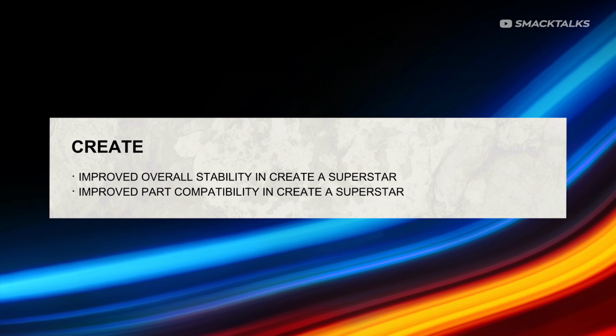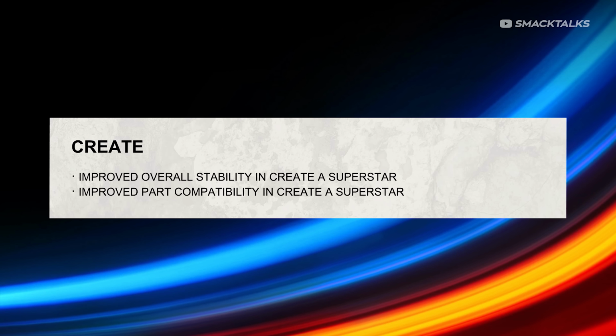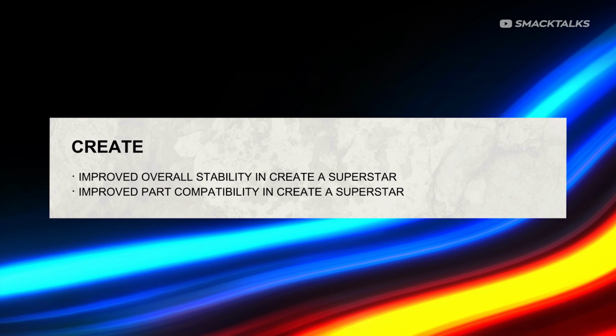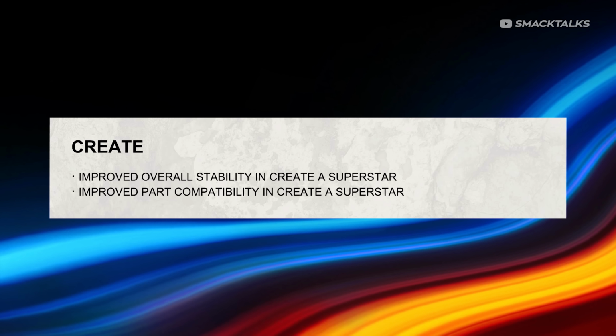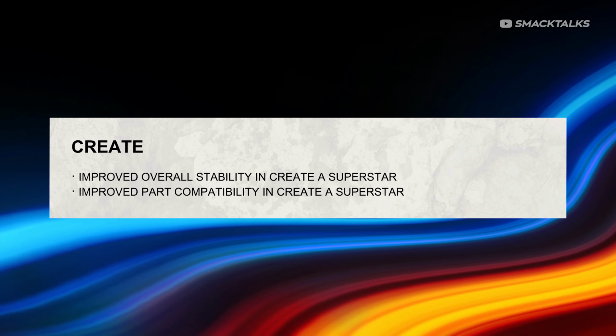Moving on to the creation suite, we have two updates here, the first of which is improved overall stability in Create a Superstar, and then we have improved part compatibility in Create a Superstar 2. So these ones are a little bit vague to tell what they are specifically, but if they're correct, then you should find that parts are a lot less restricted.